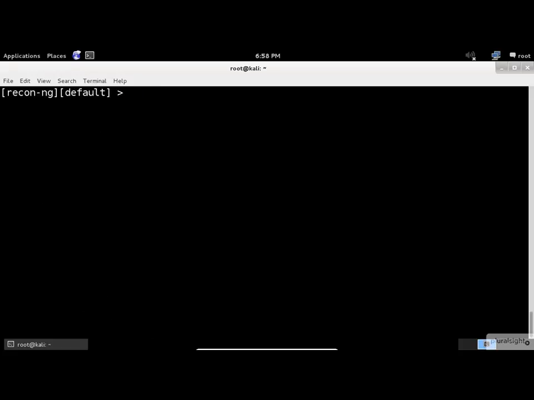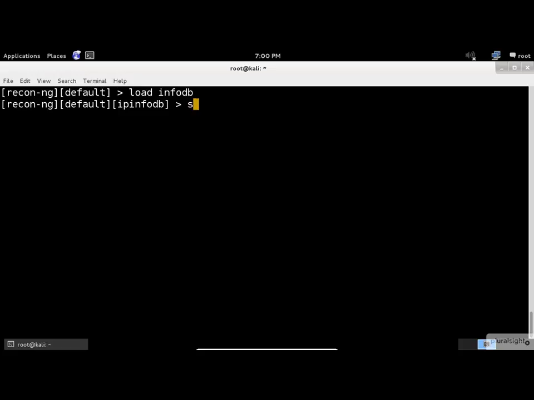To load a specific module, type load followed by the name of the module. If the module has a unique name, like the one I'm using here, ip_infodb, you can see that typing infodb alone is enough instead of writing the whole name.